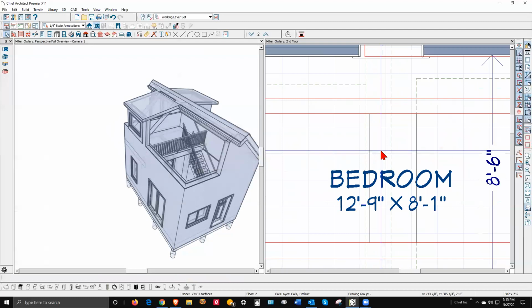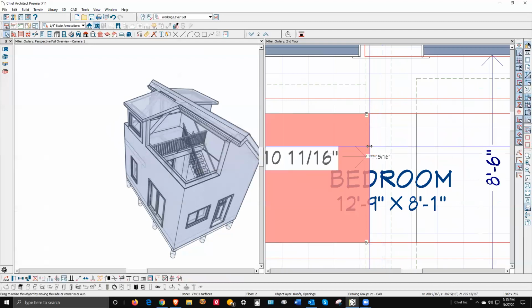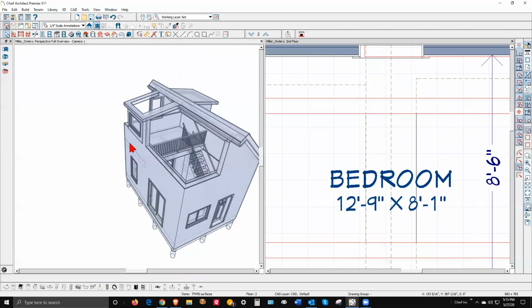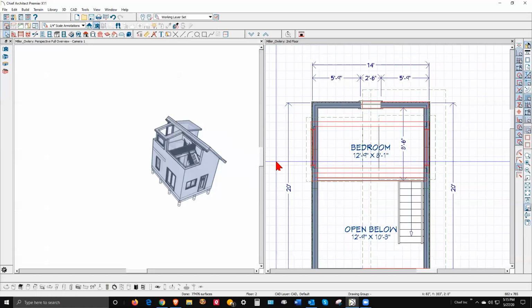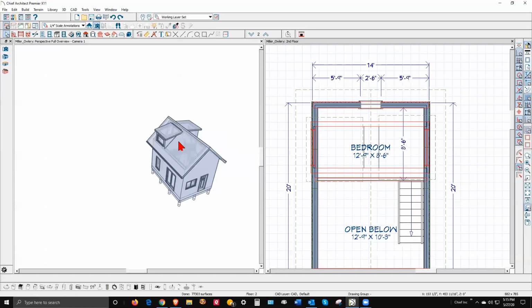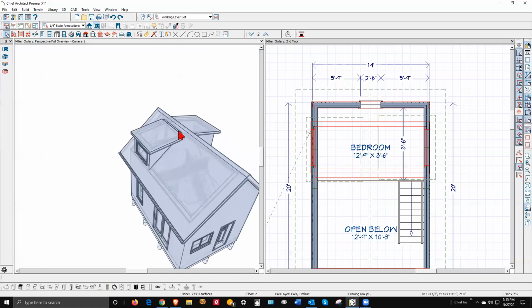Okay, it looks like this hole's off a little bit. I'm just going to manually snap that to there. Ooh, what happened with that? Oh, okay, I know what happened. Let me hit the undo, that's Control Z. I hit Control Z again. There we go. See, I brought that stuff back.